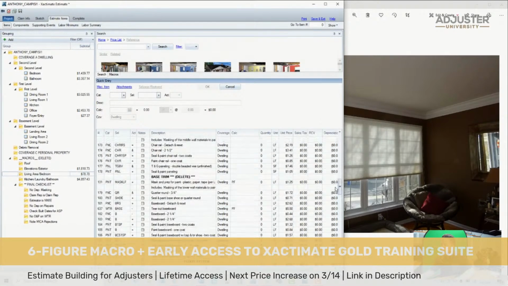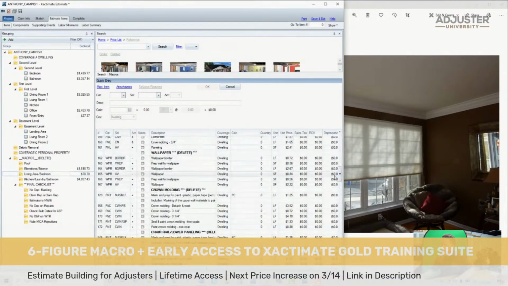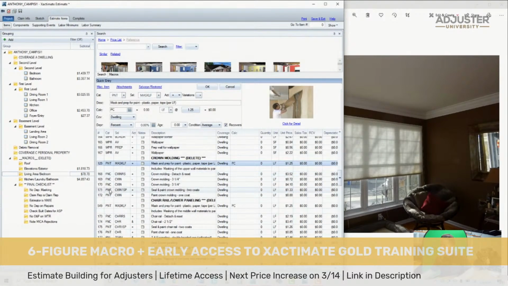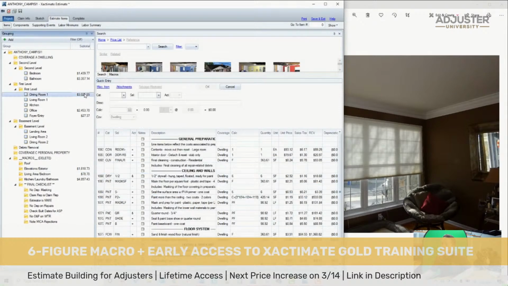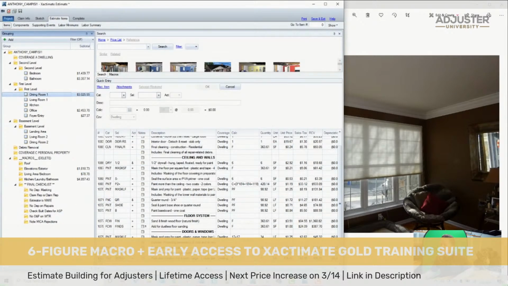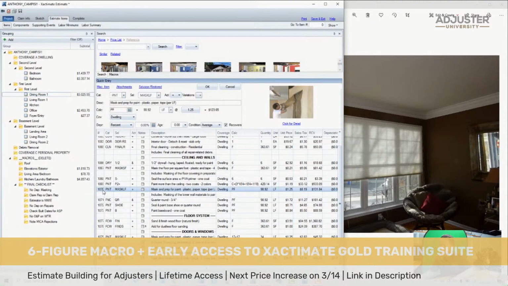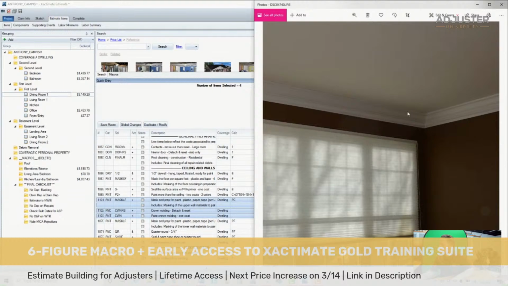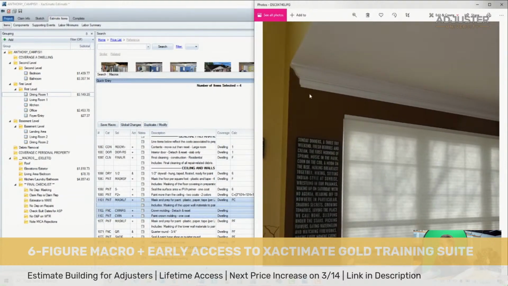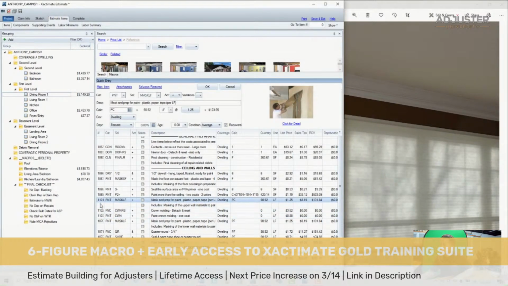Somewhere right above our base trim is going to be our crown moldings. So I want to mask the crown molding. I want to detach and reset, and then I'm just going to paint it. Now, when you are dealing with base trim, sometimes you'll get the option for oversize. The way Xactimate calculates that is if it is 6 inches or more. This appears to be 6 inches.